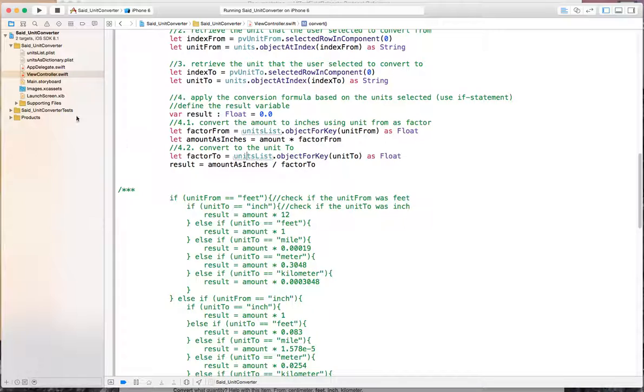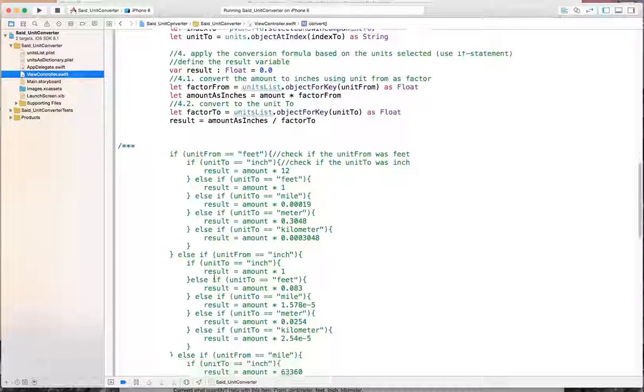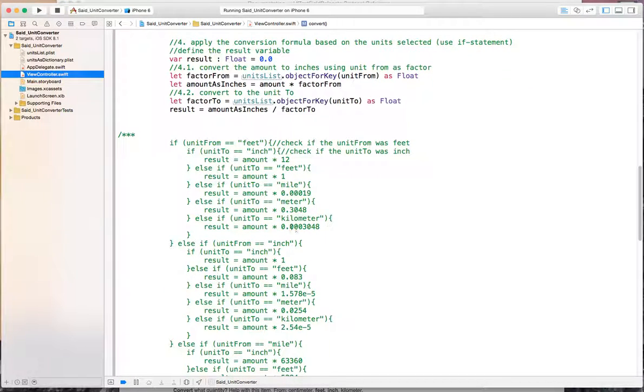Now the power of this is that if I want to add another unit, in the previous solution, if I wanted to add another unit, let's say centimeter, I will add it here as a centimeter. Then I will have to come and add another line to the unit 2 for each one of them, and add a whole block of its if statement for each one of them.